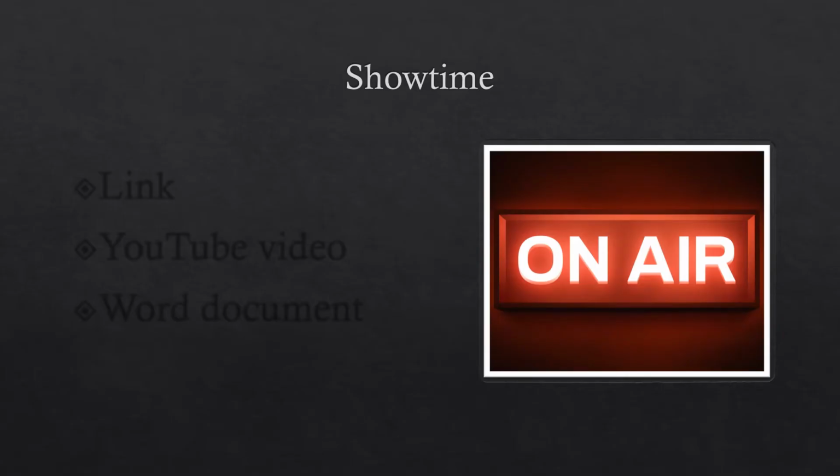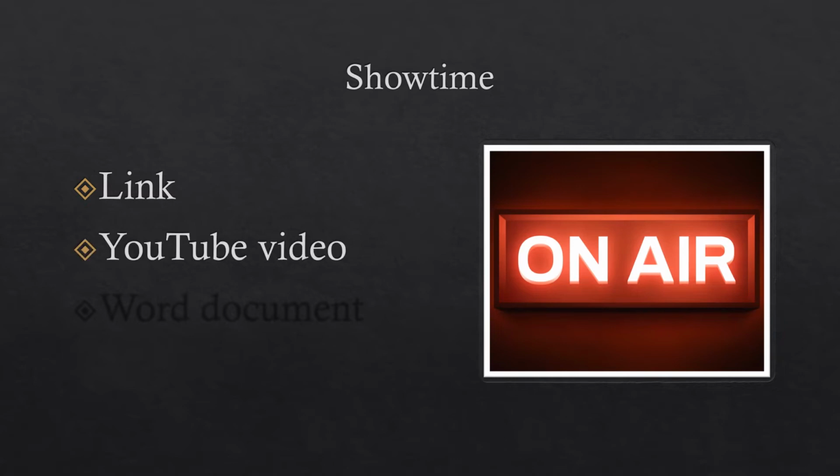Oh, it's showtime, everybody. In order for you to complete this project, there are a few things that you must do first. The first thing, I must have sent to me a link where I can see the monologue speech that you plan on delivering. This could be a link to a YouTube video or even a Word document. I need to be able to see word for word what it is that you're going to say.